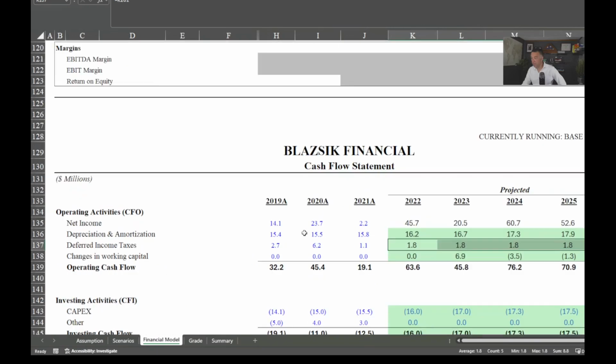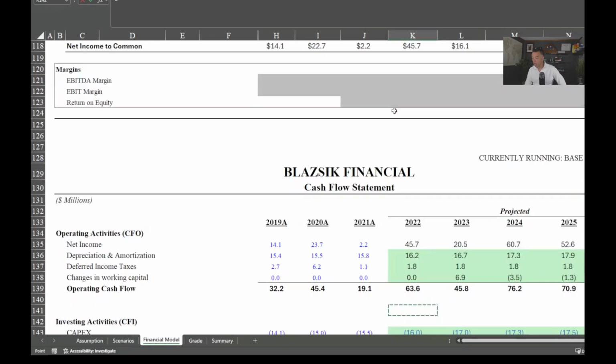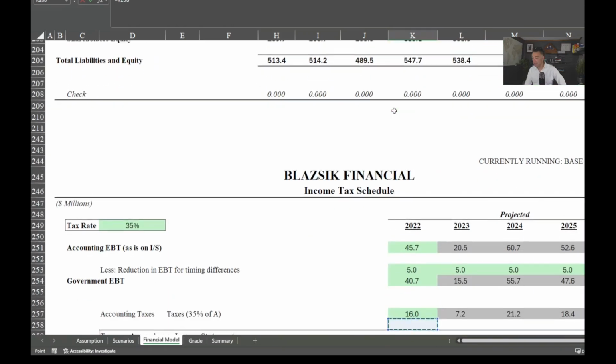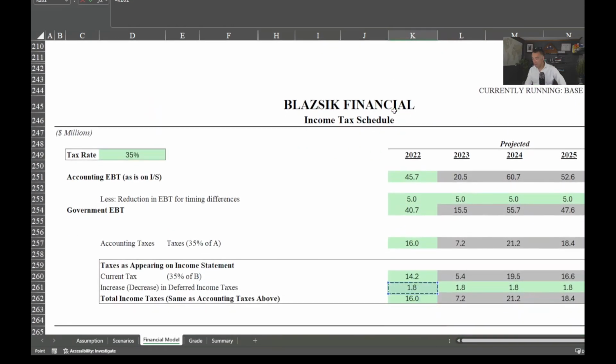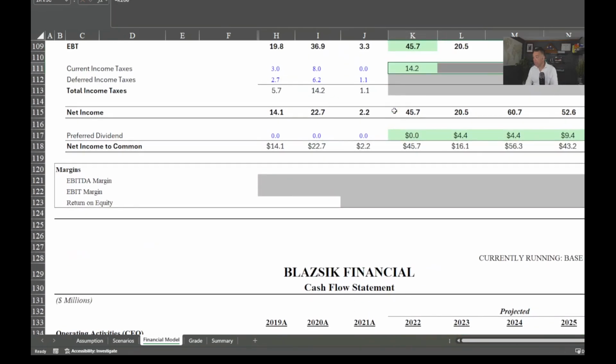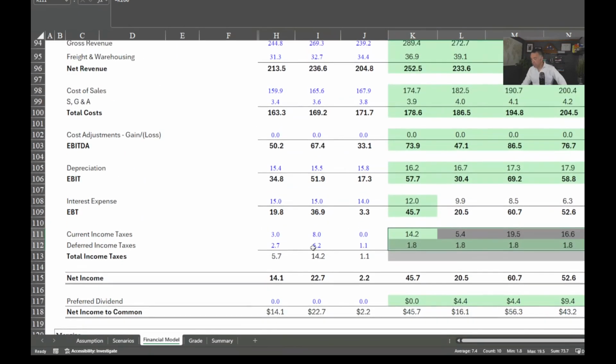I'm going to go to the financial model, and all we have to do is plug in our current taxes, our deferred taxes, and our total. So that's going to be a quick little input. I'm going to go to the current taxes, and if you remember how we did the income tax schedule, I have current on top, deferred on bottom, so that makes it pretty easy. I could highlight that, hit Control R, then D, and that would automatically highlight it. It doesn't look like it's correct yet, right?